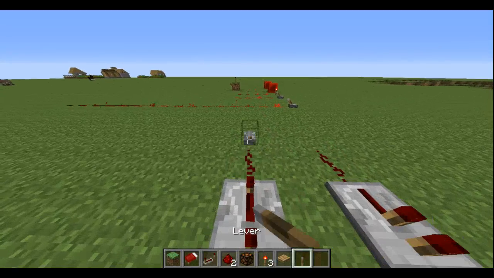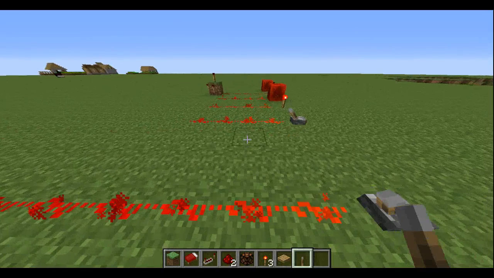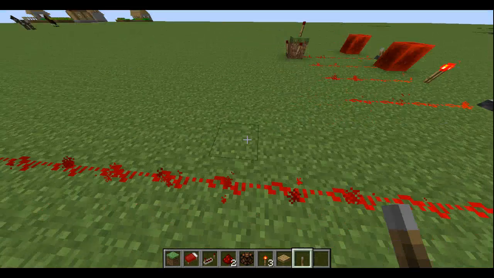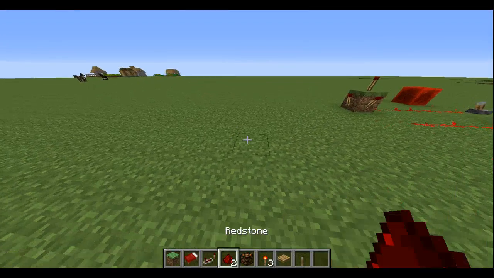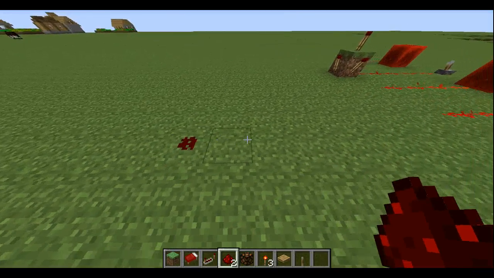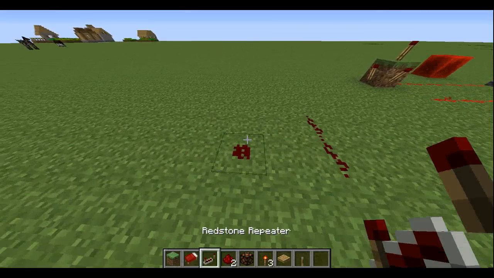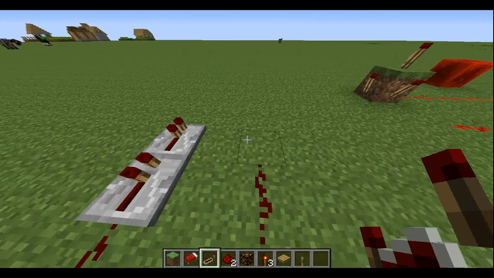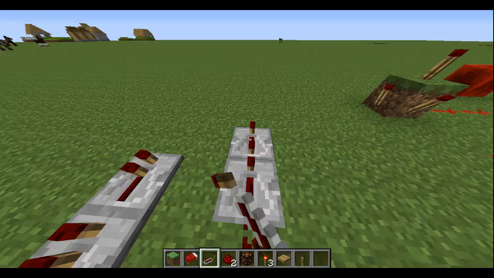And the thing about this, I didn't mention this earlier, is that redstone, no matter how much redstone is here, moves at 1 tick. So let's say I have 1 and then I have 2, and then I have a repeater for both sides, and then 4 repeaters for one side, 2 repeaters for the other, and they're all set to 4 ticks.